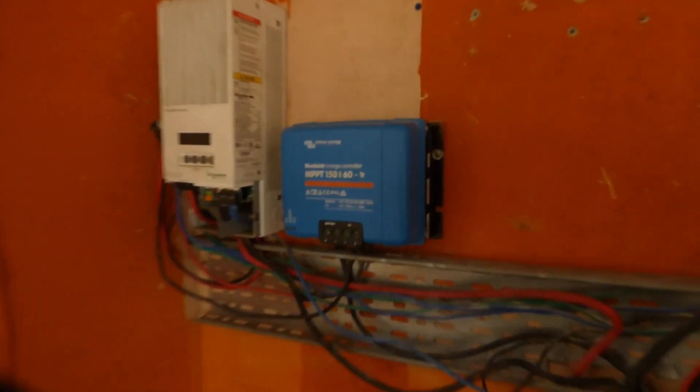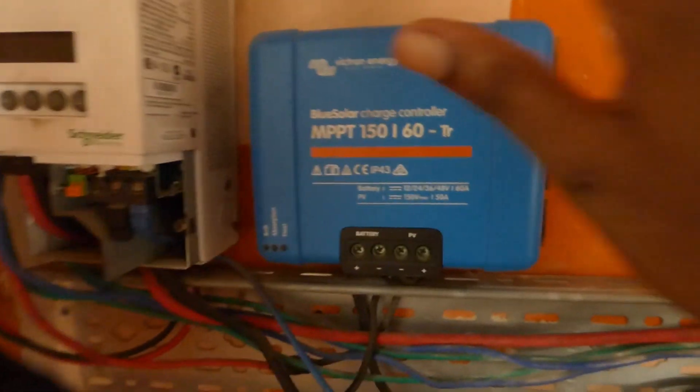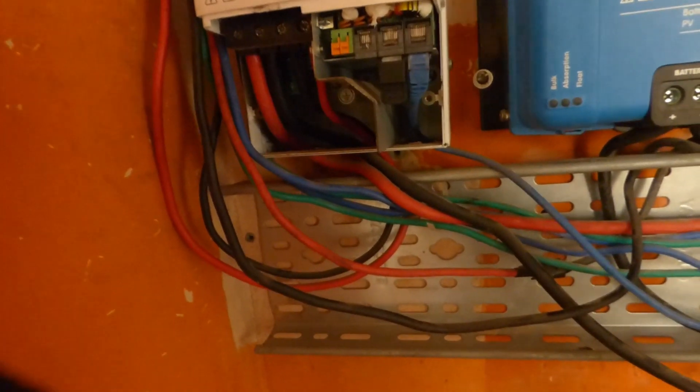I'm now removing the Victron. The Victron is going to come out. The bracket is on, the Victron is coming out, and the Schneider I'll remove too. What's on the Victron is going to go on the Schneider, and what's on the Schneider is going to go on the LOX power. I have to pull these cables out and put mine in because this cable is a little too thick to fit into the MC4 connectors. So I'm replacing those two cables and moving everything — Victron will be completely gone. Good riddance Victron, nice not knowing you.